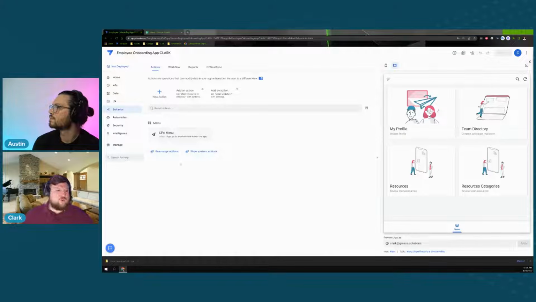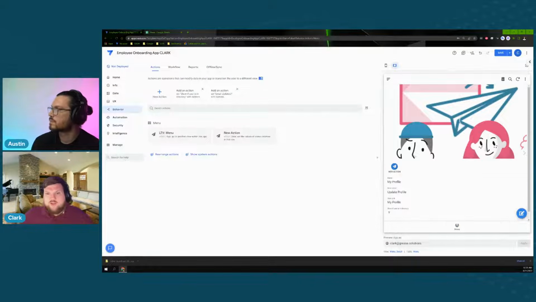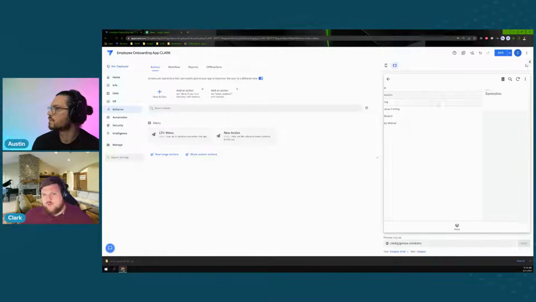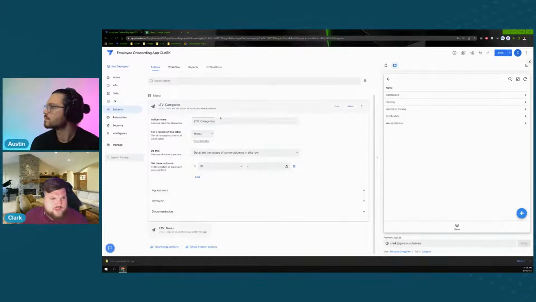And then one more of these, link to filtered view, is what we use now. This is what we did. This is going to be on that categories one, resource category. So whenever you click into this, it doesn't just show the name expressions. It's like a second app launcher, if you will. So we're going to create this as well. For me, I like to say what something is in my action name, and then I can change it in the display name. I just think that being more organized is always better than being less organized, in my opinion. So this is going to be categories. I think I spelled that right, even though categories is a weird word.